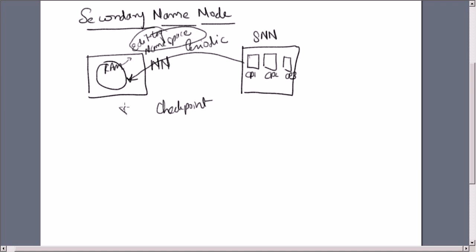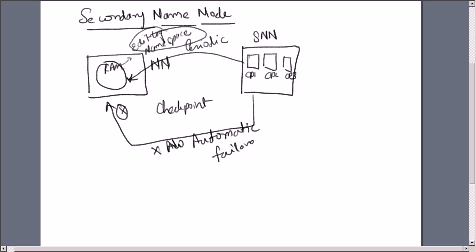Suppose this node goes down or crashes. First thing, there is no automatic failover. The admin has to come in between.